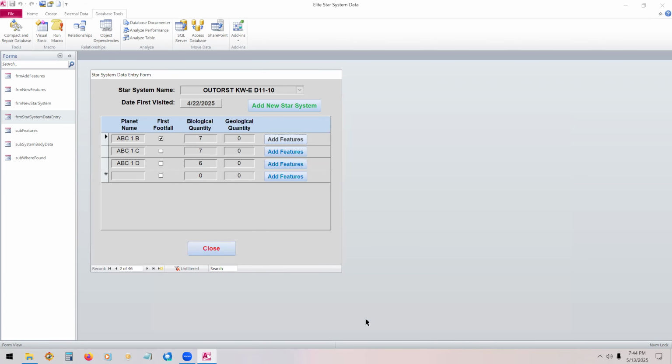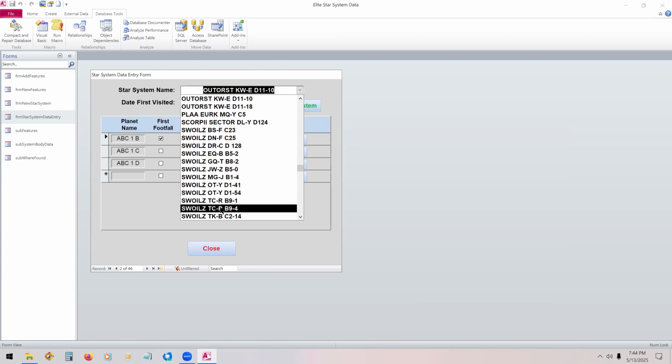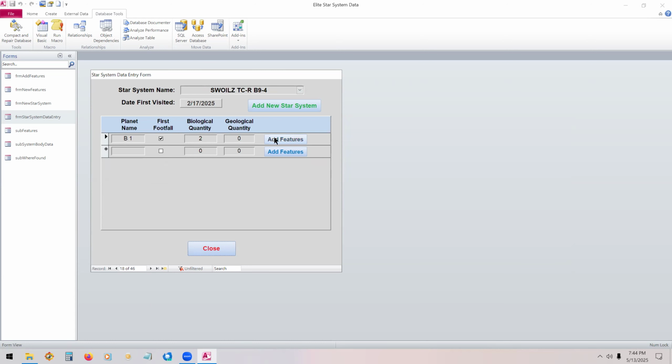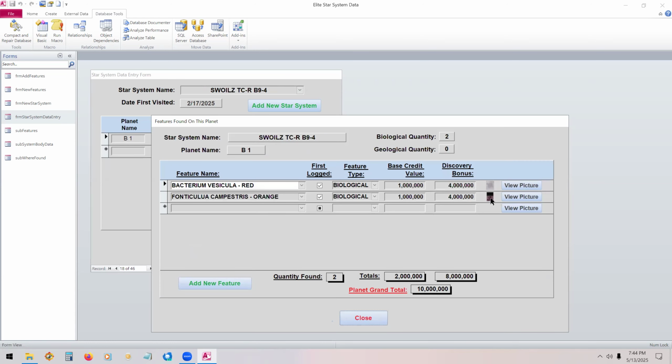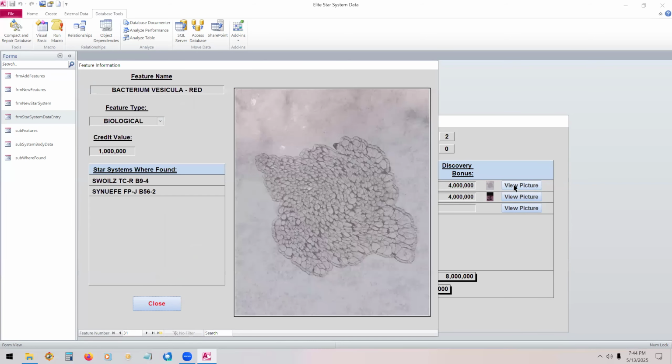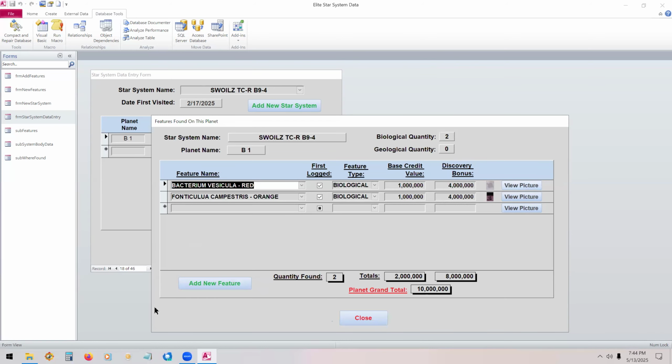So now let me just go back. Let's try another one. I don't know what's here. It's two. And when there's one, you can usually count on it being a biological, because that's usually the case. I like to think that's the first thing that evolved, a bacterium. And then there's this thing.